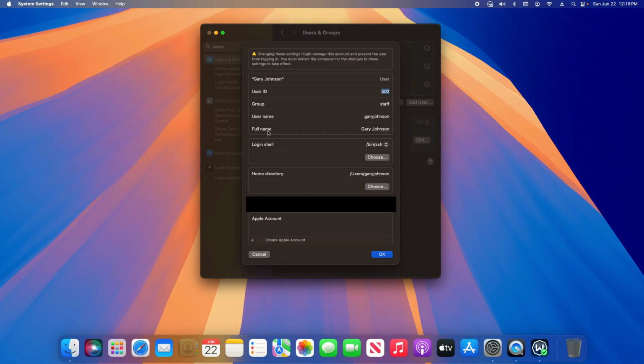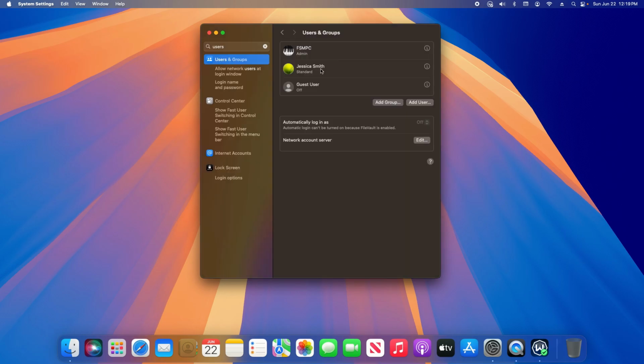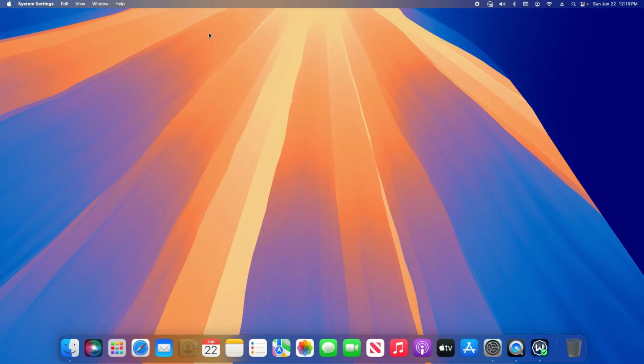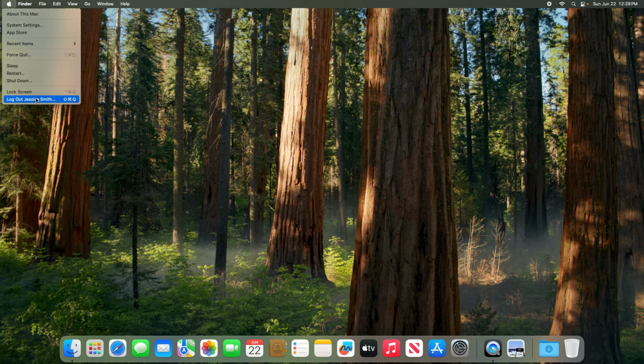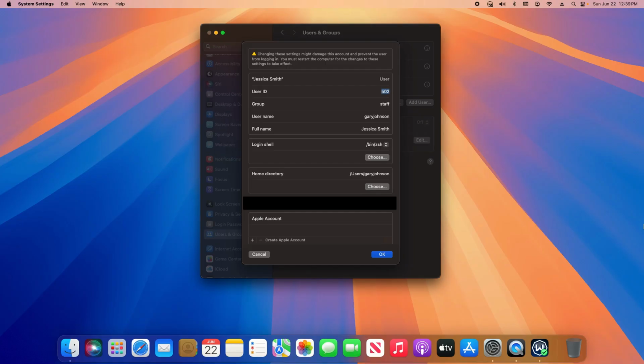And so right here, full name. Let's say we want to change or edit this because it's wrong or for whatever reason. And we can see that we've now changed the name to the correct name. Also note, you must restart the computer for any changes to take effect. And so we're going to click on OK. Notice the name has changed. We're going to close this window and then we're going to restart. And after the computer restart, I did sign in as that standard user and you can see that the name has changed. Now, all of that was option one.